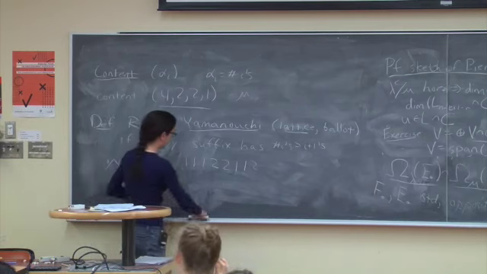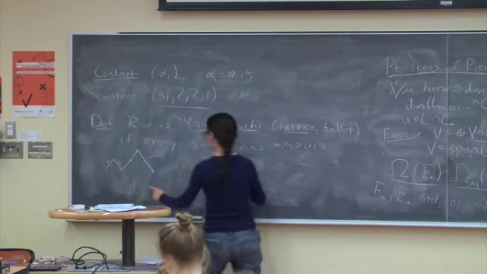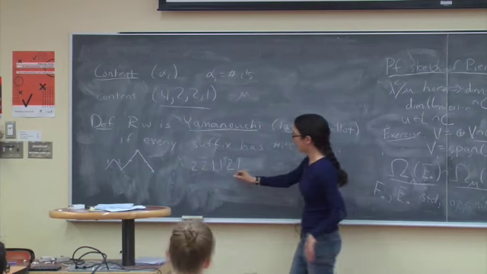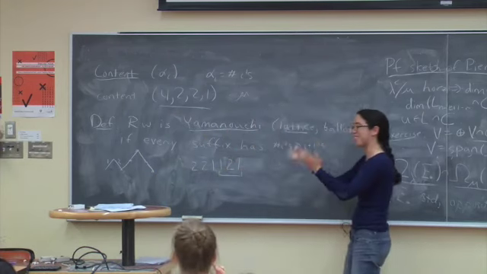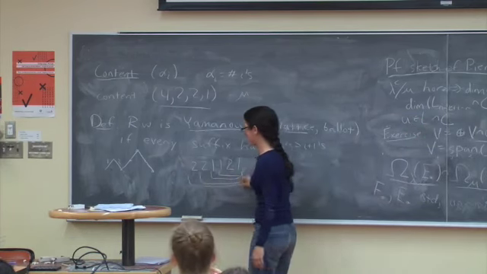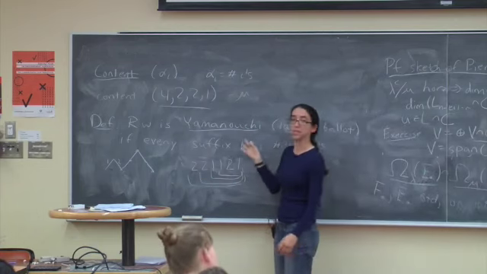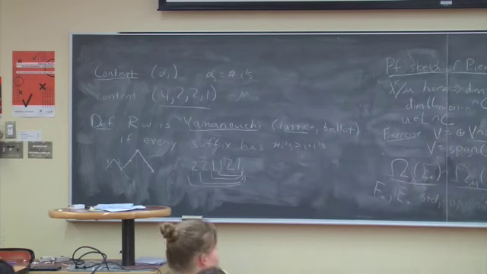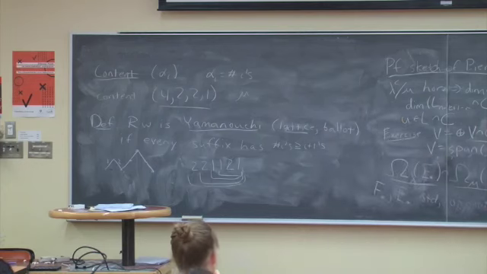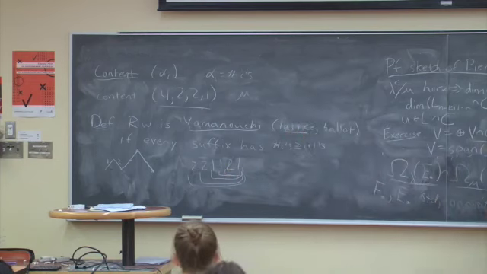Sorry, I was doing prefixes for lattice words, but I should have written it backwards. So here this word is 1, 2, 1, 1, 2, 2. What I mean is this suffix has to have more 1s than 2s, and so does this one, and so does this one, at every step. That has to be true for all suffixes for it to be Yamanouchi. Yeah, you can definitely have equality. For instance, 2, 1 I was allowed to put.